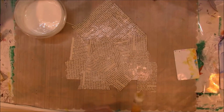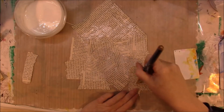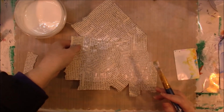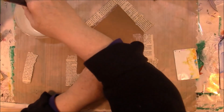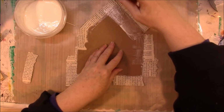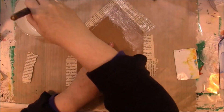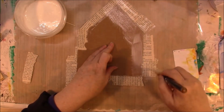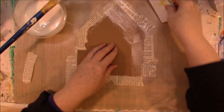Okay. Now what I'm going to do is I'm going to turn it over. I'm going to get these all flipped over to the top. And then I'll turn it back over and put another coat of Mod Podge on it just so that it seals it up a little bit better. Because right now it's stuck to my craft mat.